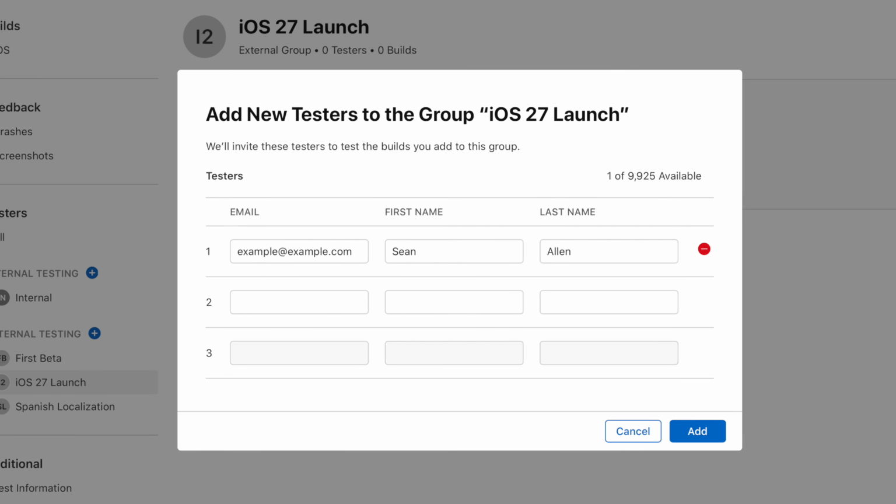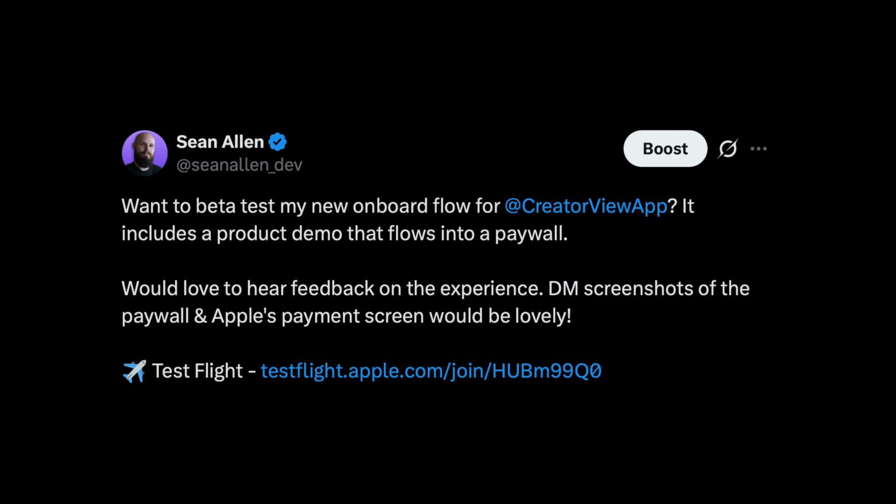And with external testers, there's two ways that you can invite beta testers. The first way is by gathering their emails, and then they'll get invited via email. The second way is you get a public link that you can post wherever you want, typically social media, and then anyone that taps that link gets invited to be a beta tester of your app. So the choice here is, do you want a very curated, limited list of beta testers? For that, you would use the email. Or do you want anyone and everyone, come one, come all? That's when you'd use the public link, blast it out on social media.